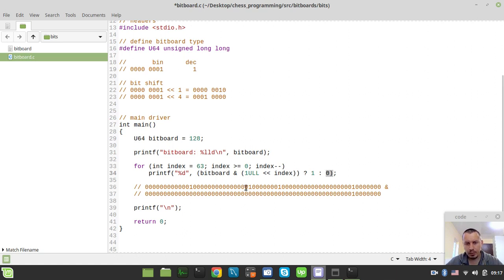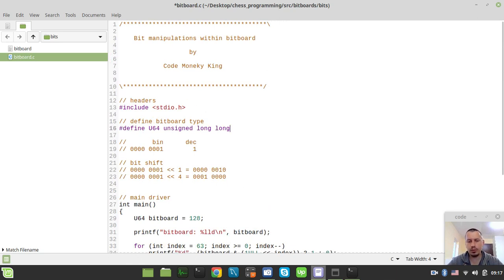So if we have our bits set up in different parts of the bit board, then we keep shifting to the left, and every time this structure occurs, 1 bitwise ANDed with 1 would be equal to 1. Hence, we would be printing this 1 on the screen. So I hope this is quite self-explanatory at the moment. So this is how we get our bits.